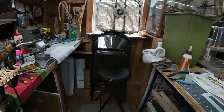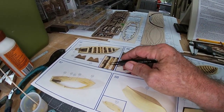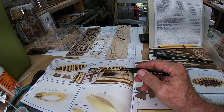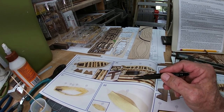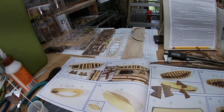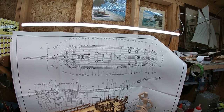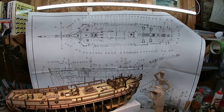So the more we play with that, the harder it gets. And we got these 2 little pieces here. Get mounted in there. And I got to figure out what that is. That looks like it's on the side of the ship. That might be for lowering the launch or the Jolly Boat. I don't know. But I don't remember doing that on the side of the ship before. We'll have to look in the plans and see if we can find that. But another detail that's hard to find.